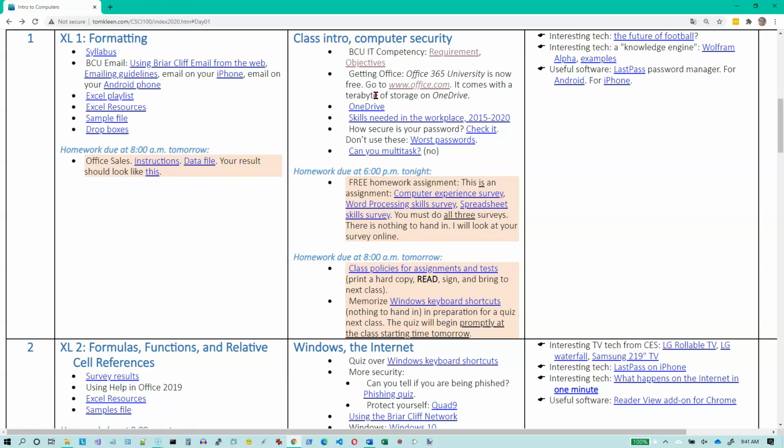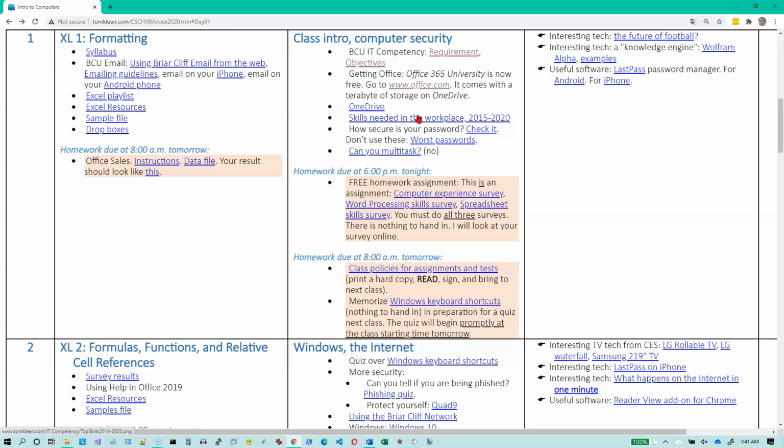And notice that you get 5 or 6 copies of Office. You can install it on more than one device. So if you have multiple devices, you can install it on more than one. If you have a Chromebook, you will not be able to download Office. It only works on Windows and Macintosh machines. OneDrive is cloud storage. By default, when you save things on your Briarcliff account, if you save it to either called My Documents or Documents, it automatically should go to OneDrive.